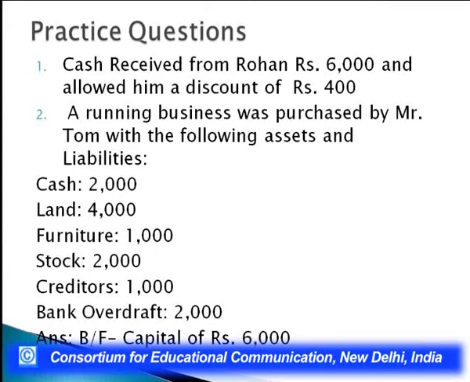This is how you solve questions. It was purposefully not shown as a solution to you so that you could use your brain and try to understand how we actually apply this rule of compound entry. This is a compound entry where we have two parts debited and one part, Rohan, being credited. So I hope you noted down the other example so that you could practice later.